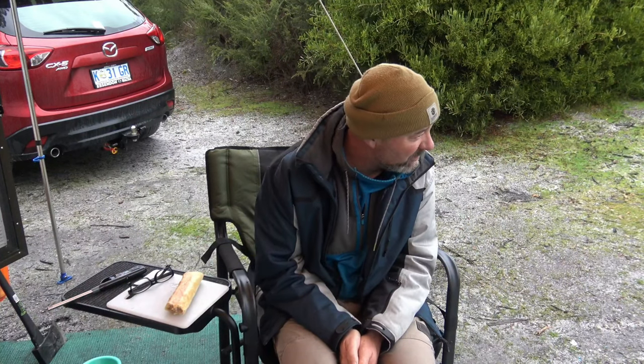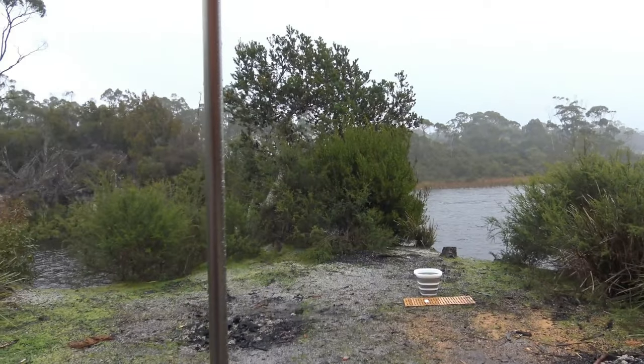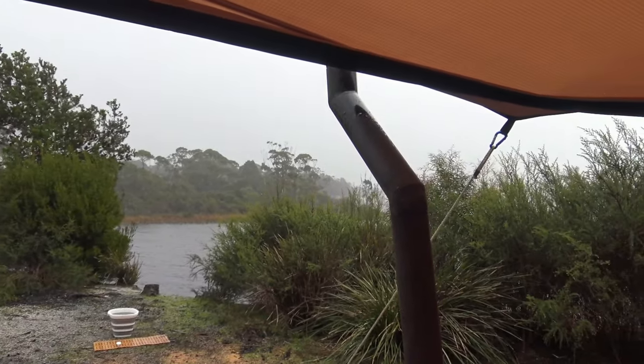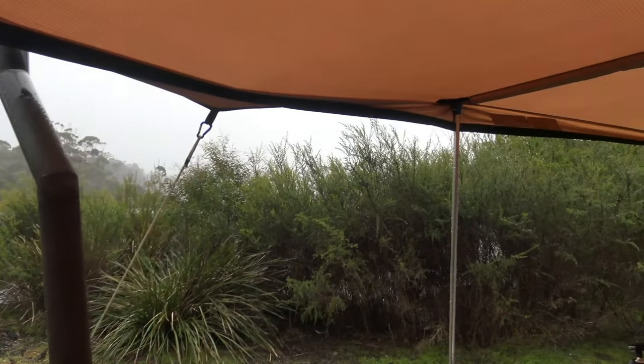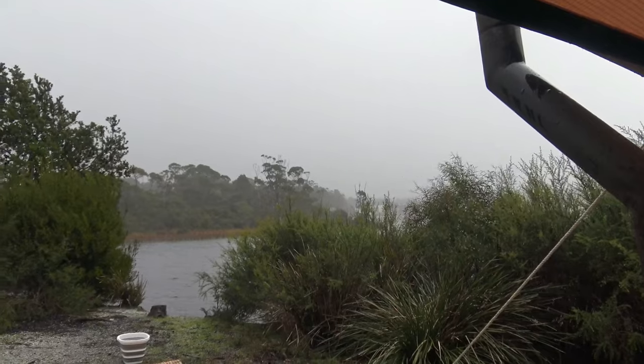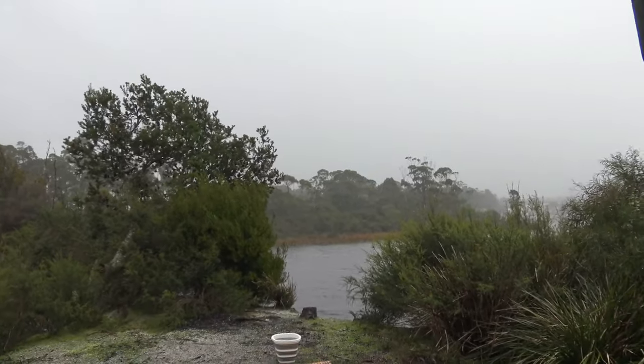The weather has not improved. Just when you think it's about to pass, it comes in again, so it could be a very lazy day today. I don't really have any good internet reception here to get the radar up because of the cloud cover — it just knocks it out. I just got back from a drive up to the main road and then up the hill to try and get some phone reception to find out what's going on, and I come back and the weather has actually got worse. It is really yucky out here now. I might go inside and read a book and do some editing.